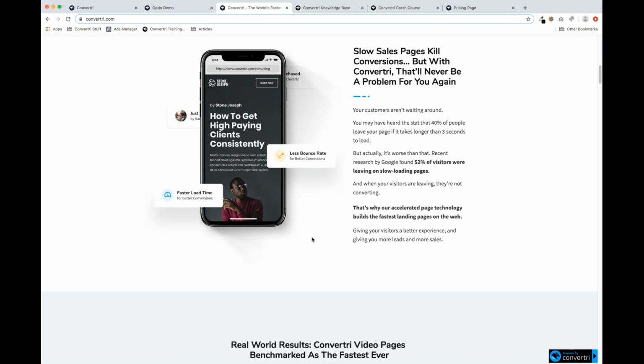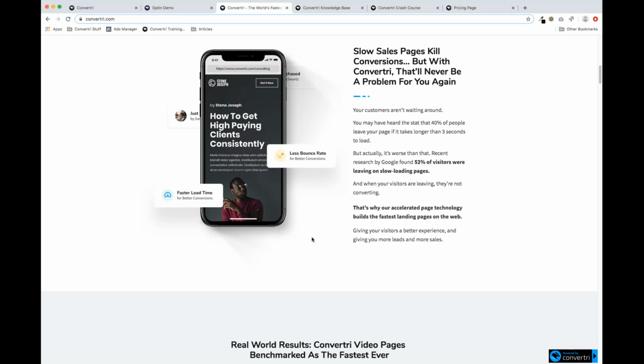So the faster your pages load, the better your conversions are, because you just get more people hitting that page. We do tests every now and then, checking our pages against our competitors and against straight HTML, checking the conversions.